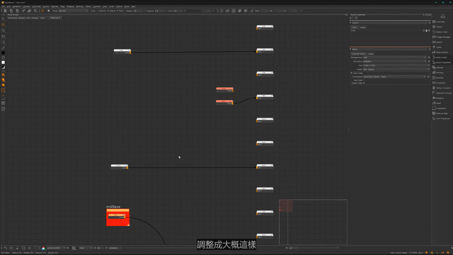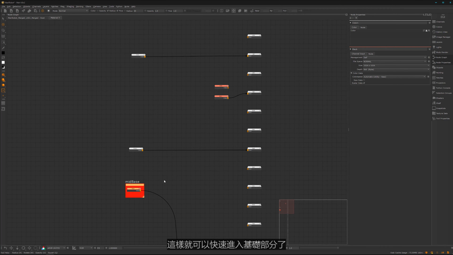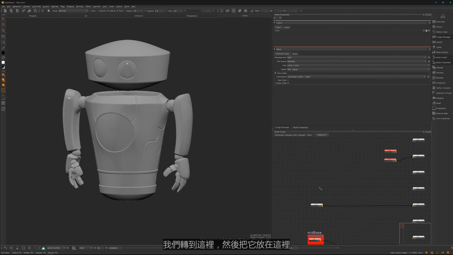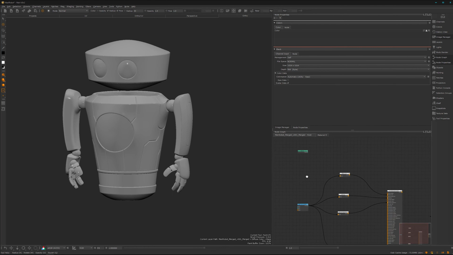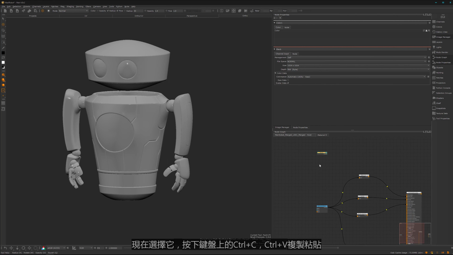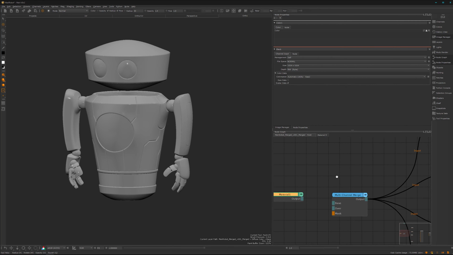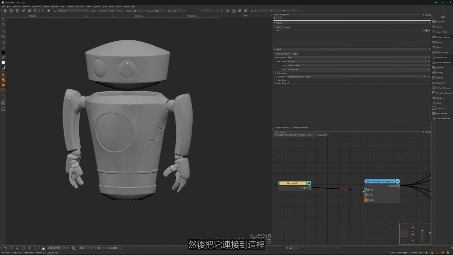Something like that. So we have a quick access here to our base. Let's go here out and place it maybe here. And now we can select it, Ctrl C on the keyboard, Ctrl V for copy paste, and we can hook it up here.